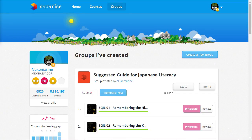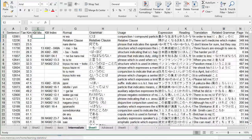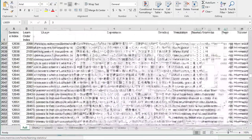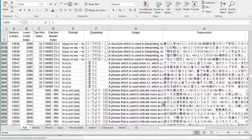Let's see, also what I was working on yesterday was this, the full spreadsheet of the Dictionary of Japanese Grammar. On Anki there was a deck called Dictionary of Japanese Grammar. It had all 6,000 or so entries. It had really good indexes set up, and it was just a really concise deck. It looked like someone spent a lot of effort getting all the information typed into Anki. It looked like it had to be done manually. I don't know of any way you could have automated this. So it's a lot of good hard work on there.